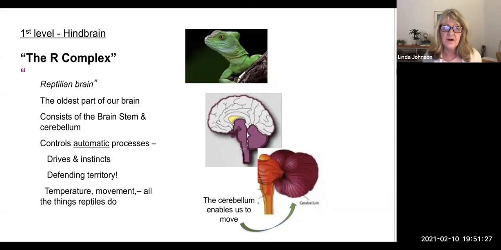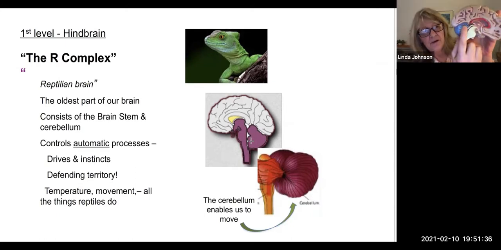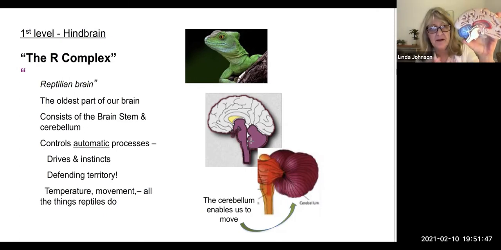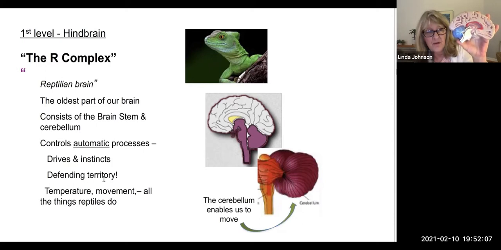But we have first that reptilian cortex. We have our little gecko there, and it's down here at the base. It's the top of the spinal cord, and this structure back here that they're still figuring out what it does in addition to movement and regulating automatic responses like heart rate and food. And it's a very primitive fight or flight system that reptiles have, located down here. Our dominant fight or flight is in the limbic system, but it's also connected to the fight or flight in the reptilian core. So drives and instincts, defending territory. Alligators and lizards will defend territory. So our territorial instincts go all the way back to there.